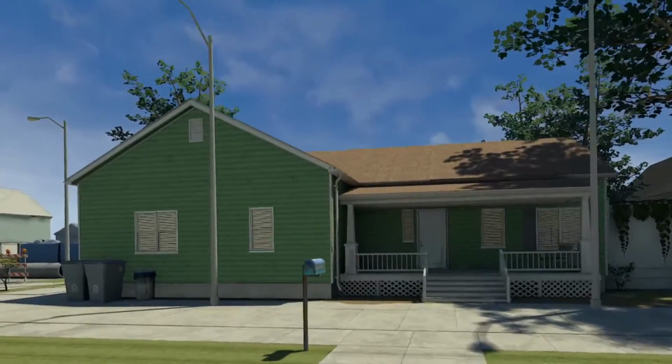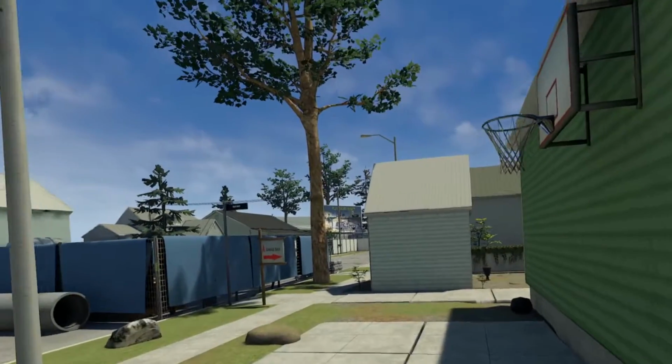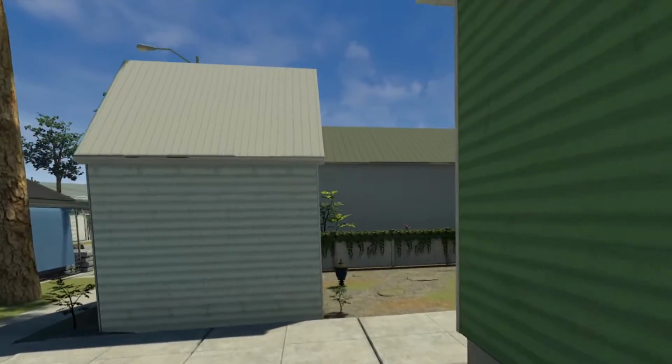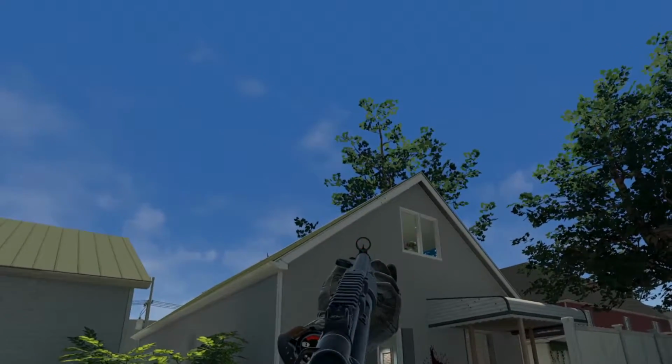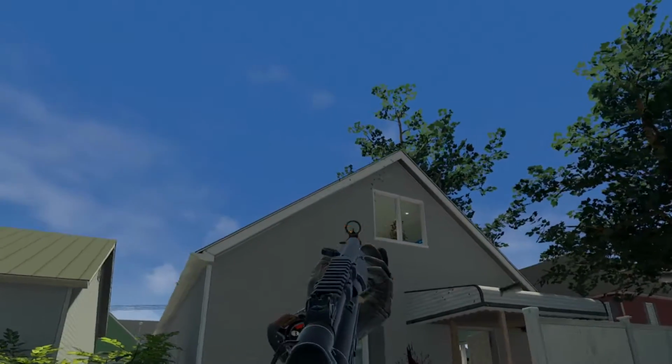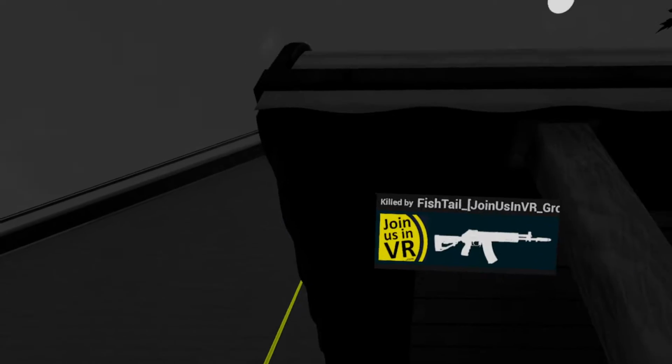Hey there VR gamers. When I moved from flat screen gaming to VR gaming, I noticed two things. First, I noticed that my accuracy went down quite a bit. The second thing I noticed is that when I was recording, I'm no longer recording down my scope when I'm looking down my scope, so all of my aiming looks a bit off in the recording. It's a bit of an offset.